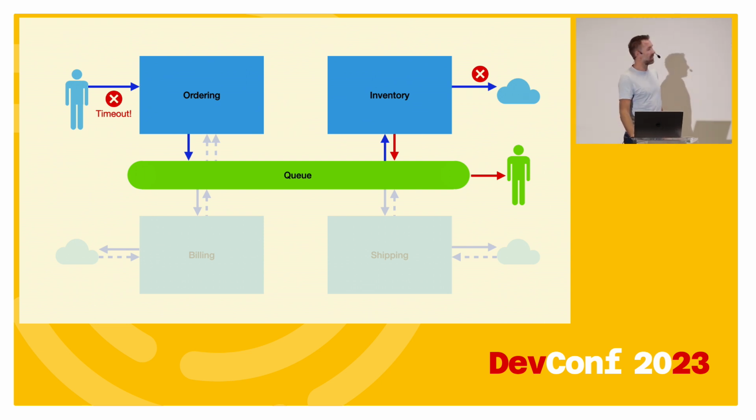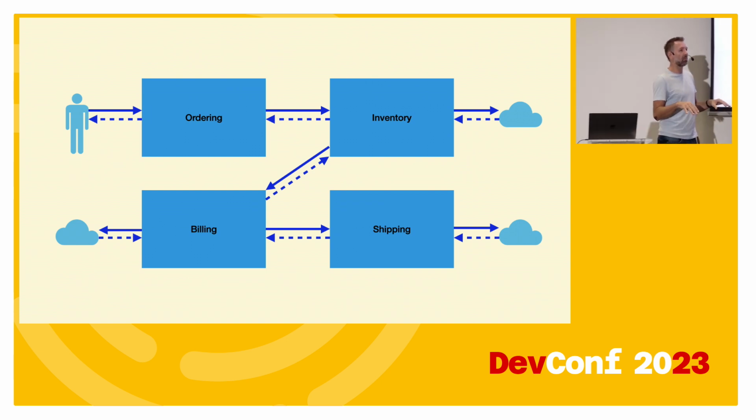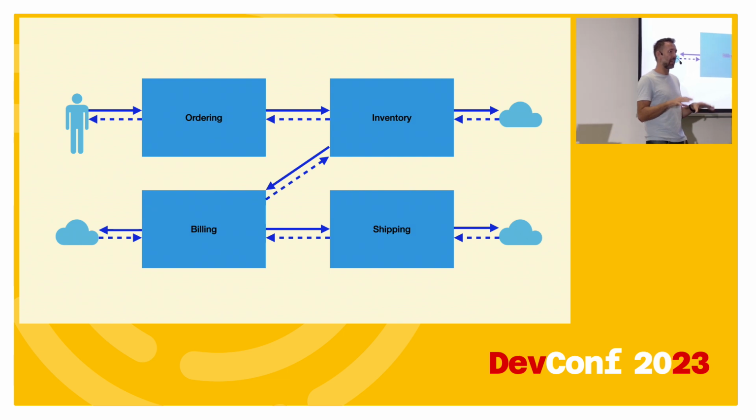So wouldn't it be better to wait? The thing is, we're basically back to this situation here. We're back to this game of telephone, right? And you're kind of stuck because the business already complained that this was slow. We want to make things fast and reliable, but we don't want to take an order if a product's out of stock. So you're kind of in this problem here. But it's not a technical problem, right? This is in fact a business problem. This is where your business users can add a lot of value.